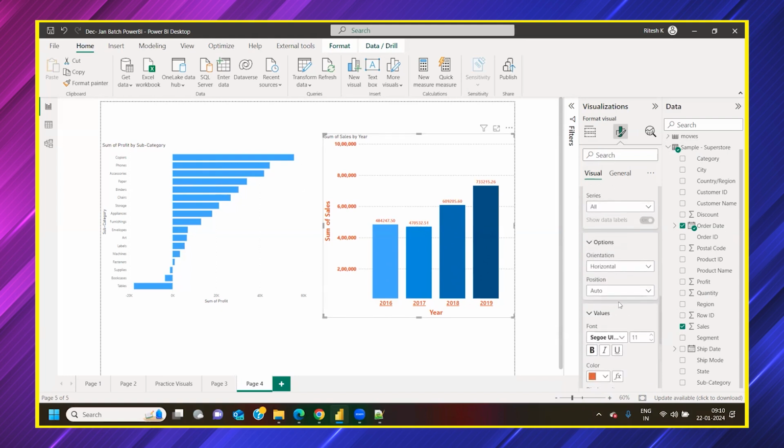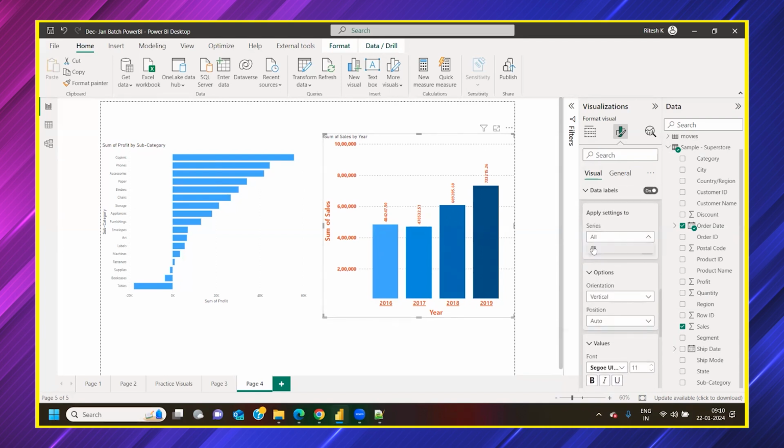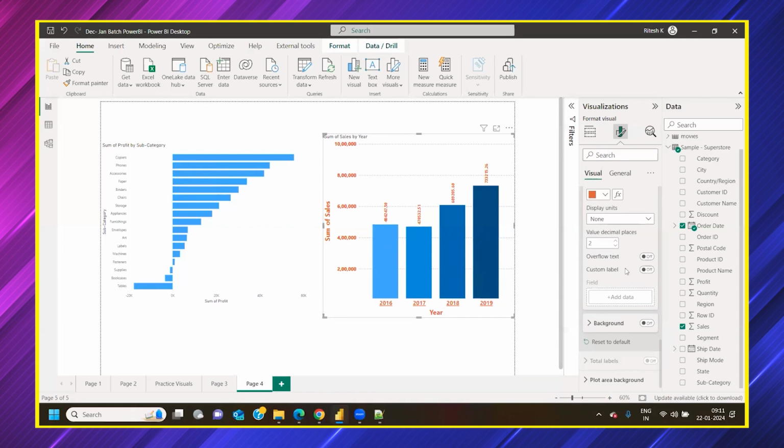And how do you want these data labels to look? It is in horizontal format. If you want it to be vertical, you'll get it vertical. Now in the data labels, all the format is coming by default. For a few of them, you will get some on and off button. Now for this it is all default. Why? Because we are only taking one column. Let me scroll down to see what all options we have.